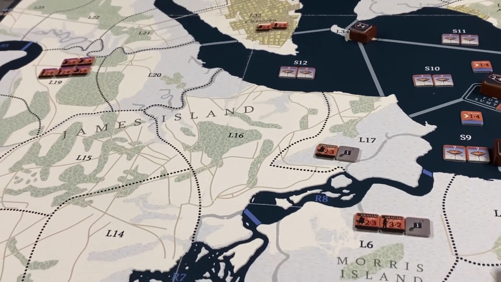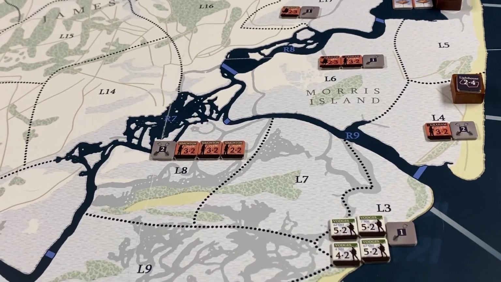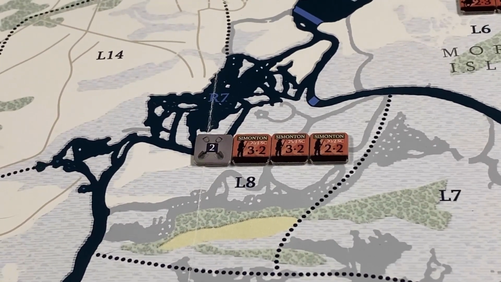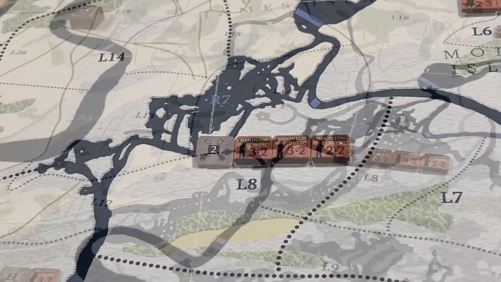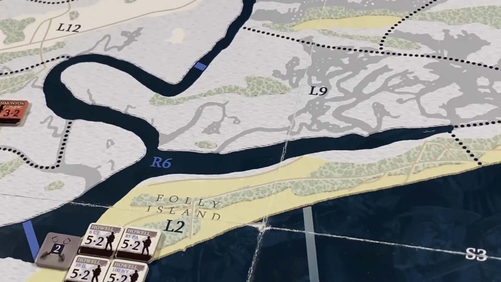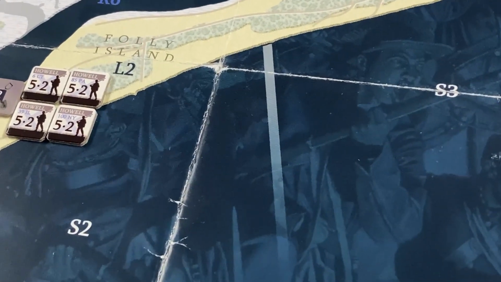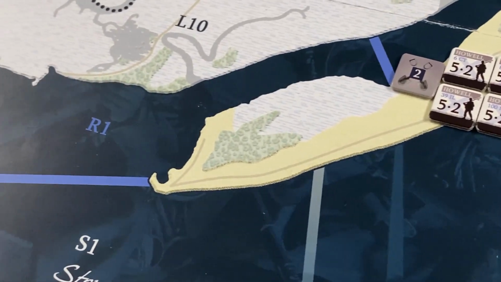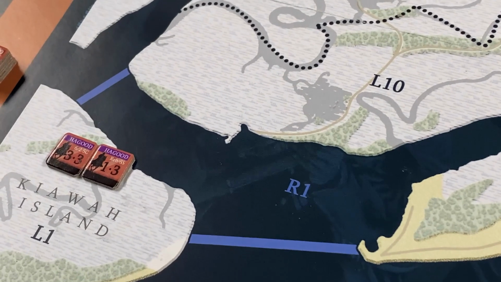And here you see close to Union forces that begin the game in area L3, there are more units of Simonton's division with an entrenchment 2 marker. In this game, there are 3 types of areas. Those with the letter L are land areas. Those with the letter S are sea areas. And there are also river areas, denoted by the letter R. And river areas are also boundaries between land areas.